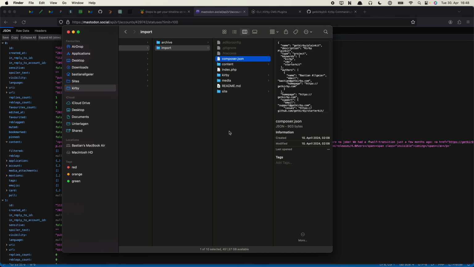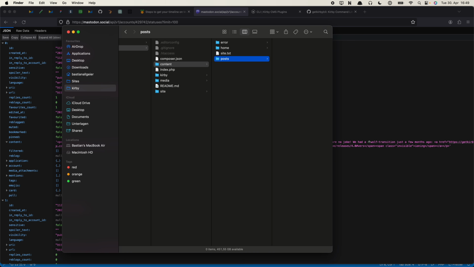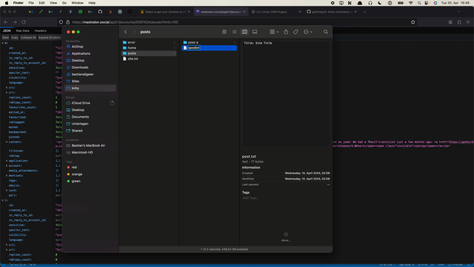Cool. So I want to fetch this and I want to turn this into pages. And the pages that I want to create should be located in posts. And then for every post in our timeline, I want to create a subfolder, post A, post B, etc. I'm not entirely decided yet what the folder name should be for each post. We have to look into that, but that's kind of the idea. And then I would put a post.txt here and a posts.txt here. That would basically be the architecture for those pages. And of course, we want to automate all of this. I don't want to do this manually, so I'm going to delete this.